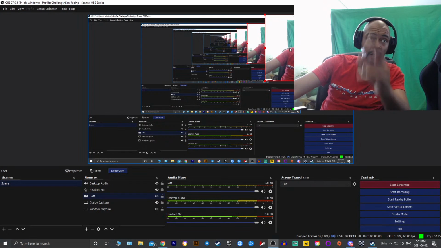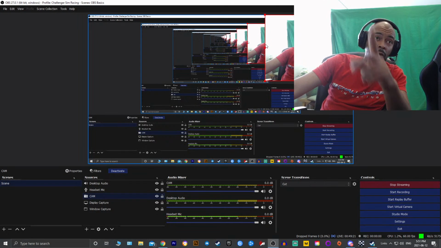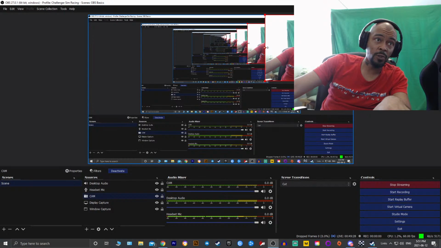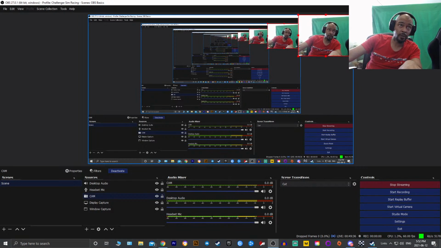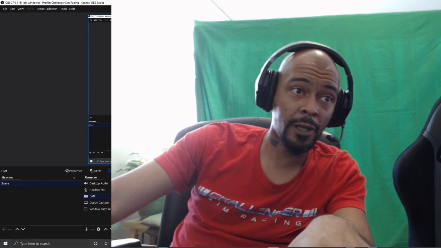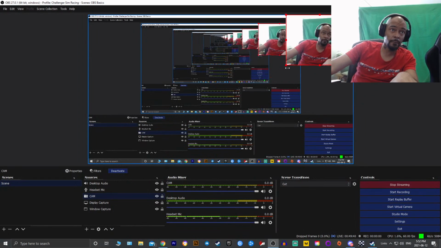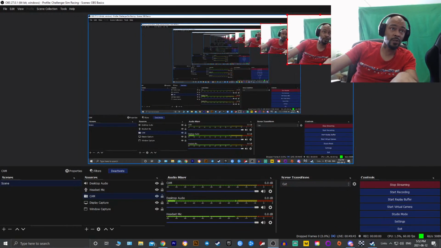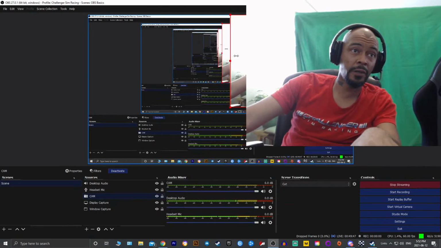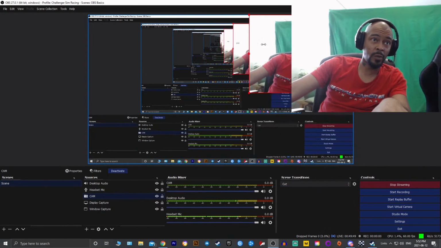But my camera I'm not happy with. So to change the camera, normally you would hold the shift button with most applications, but here, if you hold the control button and move your mouse to one of these corners where you see these square boxes, you can hold that and reduce the size of your camera, or increase it depending on what you want to do. That could be as small or as big as you want to take up on your screen. All you're doing is holding down the control button.